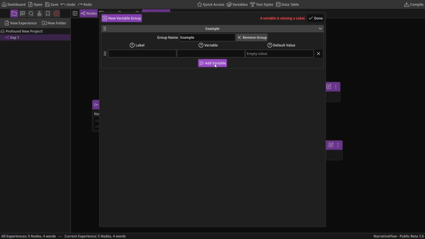So I'm going to create a couple of variables here to demonstrate how variables work in NarrativeFlow, how you interact with them, use them, insert them into your nodes, etc. So I'm going to name this one, did player choose A or B? And this is the label. This is what I'm going to click on to insert this variable into our narrative. And this variable holds this default value. So I'm going to give this the identifier of did player choose A or B? And you'll notice I put this in square brackets.